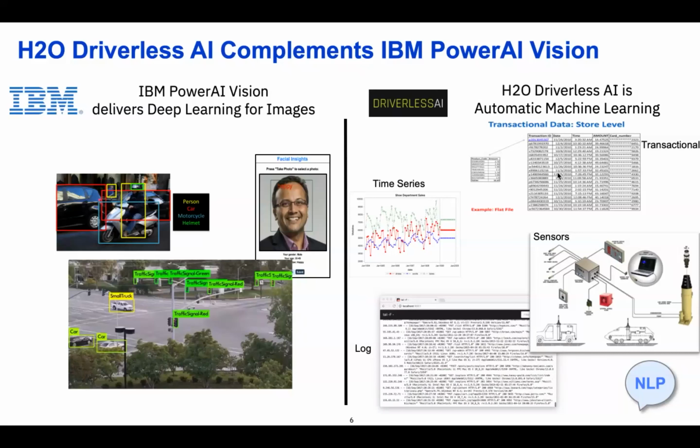It could also be system logs to predict an outage. So it's also about predictive maintenance in general, IoT or IT logs. All these use cases deal with structured, tabular data.